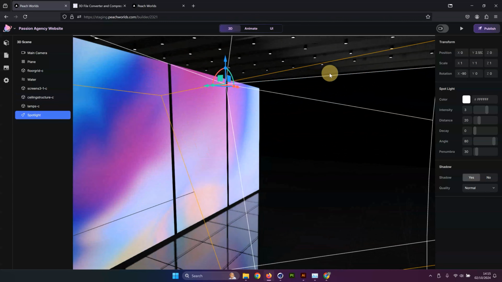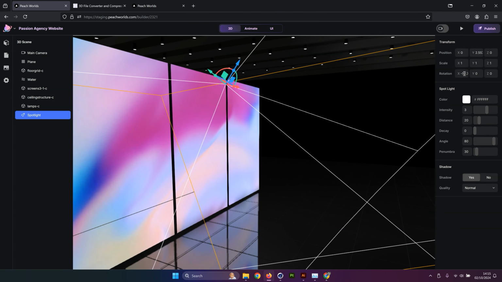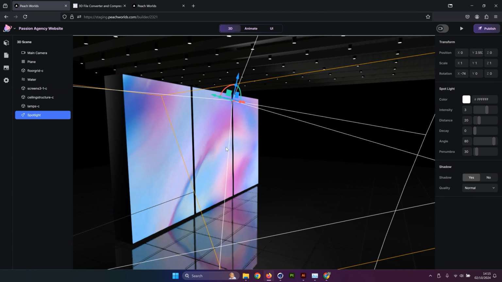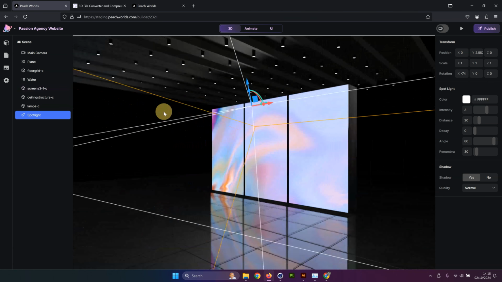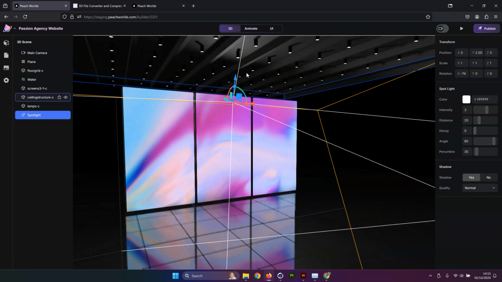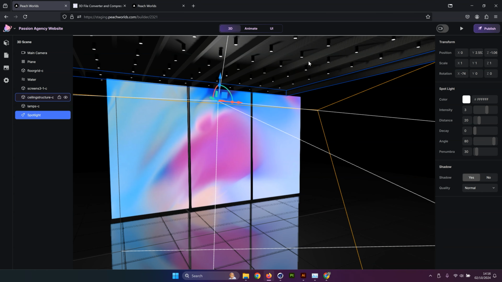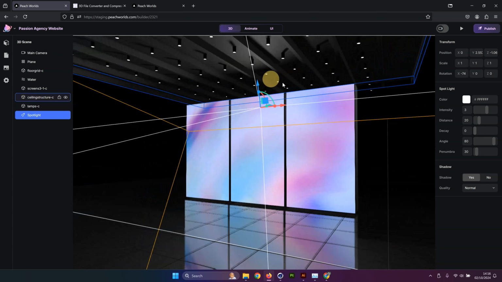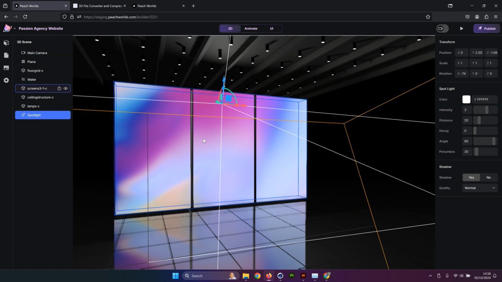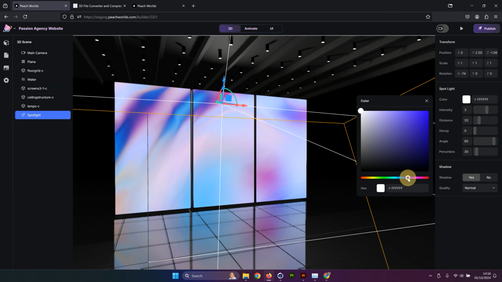Let's adjust a few more settings and place this light in a better position. We want it to be at the top of our screens here, and we also want to rotate it slightly to a different angle, probably something around 74, 75, so it looks a little bit downwards into our scene. That way you get a bit more illumination at the bottom of the scene rather than the top, because we're already quite close to the ceiling. Let's push it a little bit backwards. All right, perfect. Now we can start matching the color, or setting the tone of the light color in our scene.